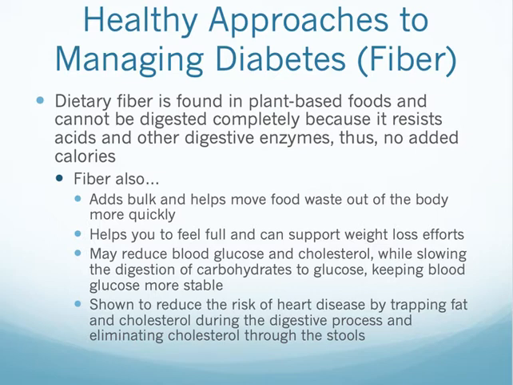Those with diabetes should aim to ingest carbohydrates that also contain fiber. Dietary fiber is found in plant-based foods. It cannot be digested completely because it actually resists acids and other digestive enzymes. Thus, there are actually no added calories with it. Fiber also adds bulk and helps move food waste out of the body very quickly, helps you to feel full, and can support weight loss efforts.